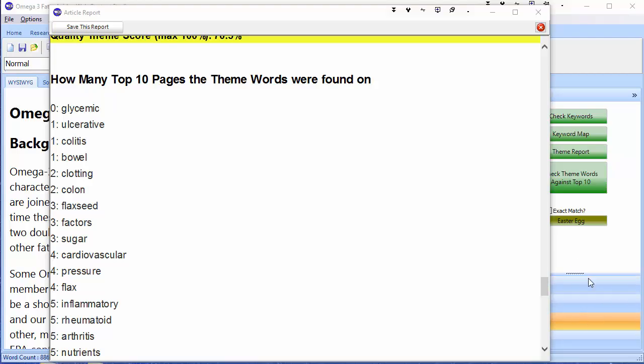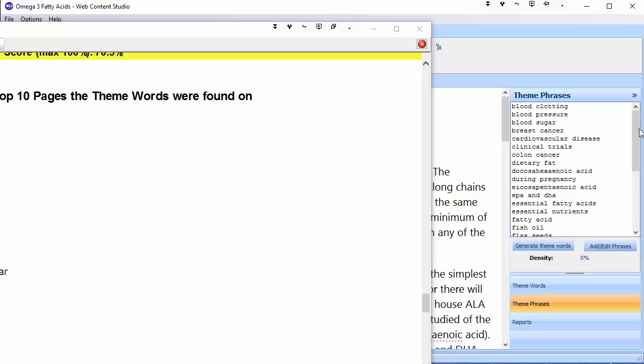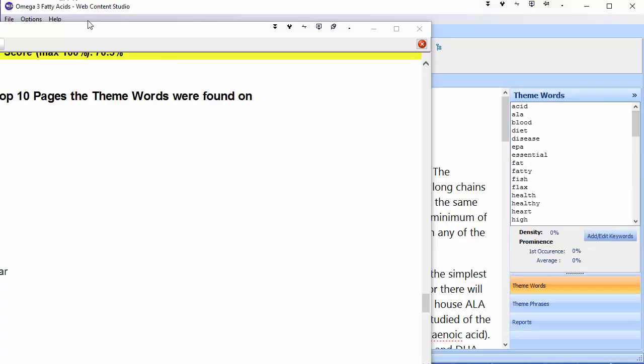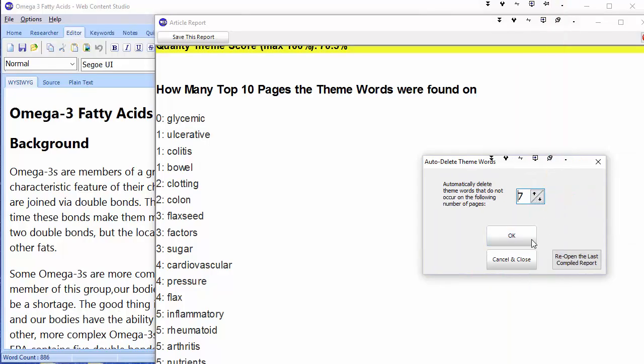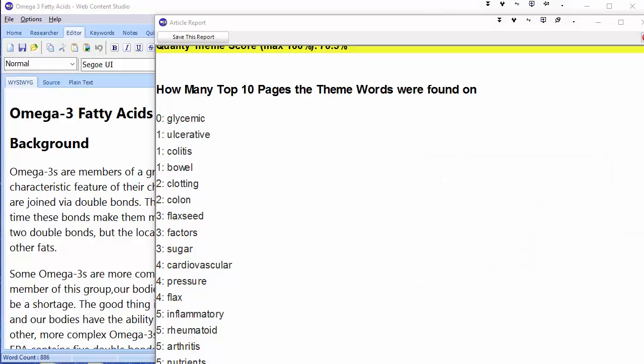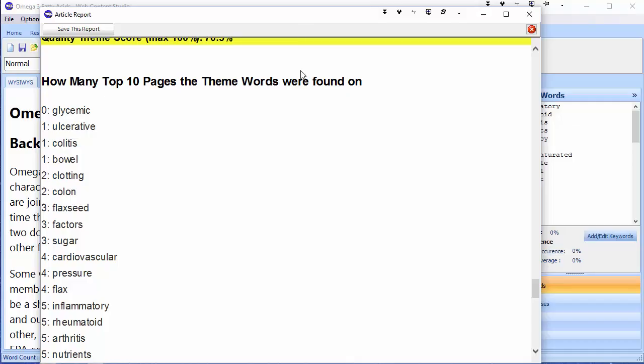This can be because I went to the theme phrases and generated theme words from my phrases and then didn't clear them. So I'm left with some words that were actually collected as phrases and they're not really that important. So what I could do here is a little bit more cleaning, and let's say I'm not going to be too ruthless, but I want the phrases to appear on at least half of the top 10, and I can just click on OK, and then my theme words will be cleaned up. In fact I've gone from 62 down to 50, which is fine. It's a more manageable list.